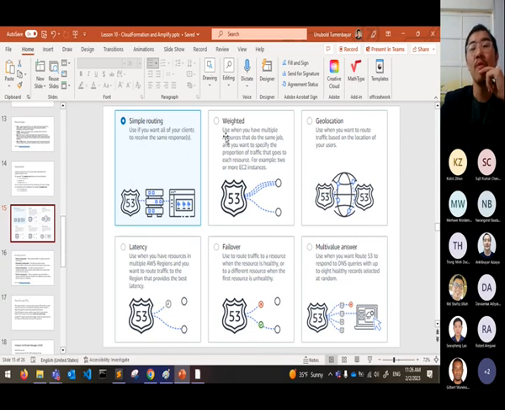All of them. I never used these other routing policies. It might be helpful, but at least in what I'm currently doing, I just use the simple routing. It works, this is fine. What it does is, with a domain name, it will resolve the IP or whatever is behind the domain name.